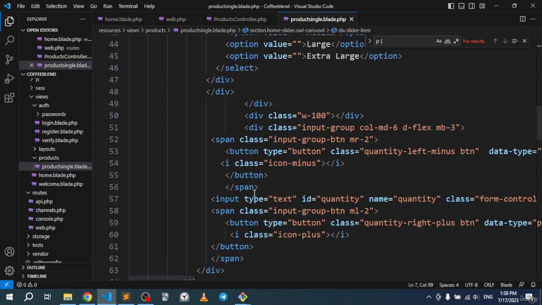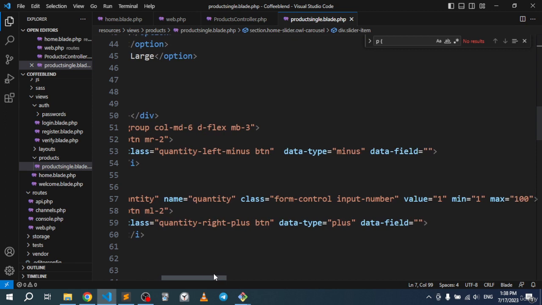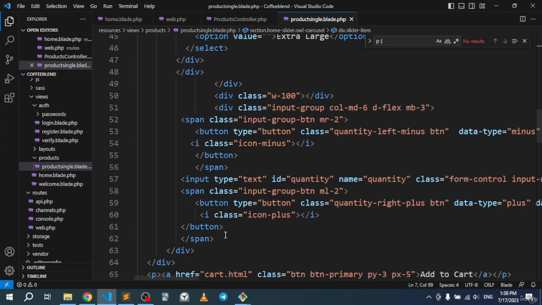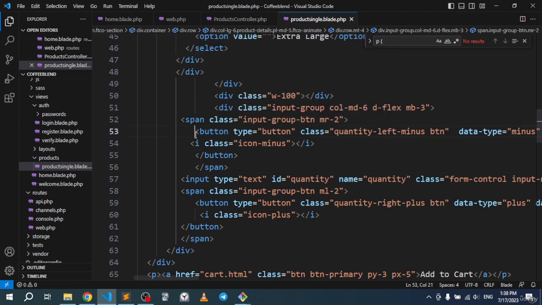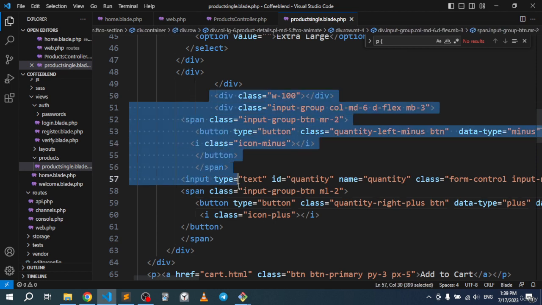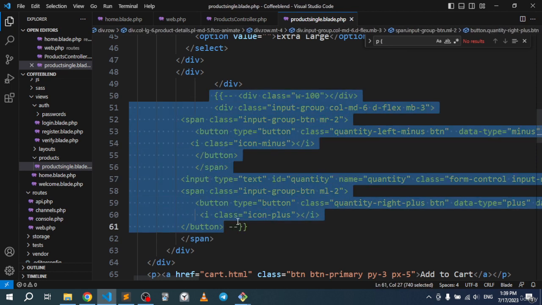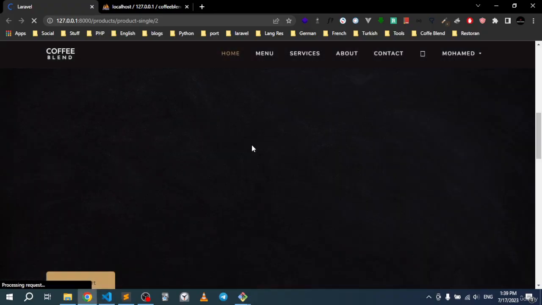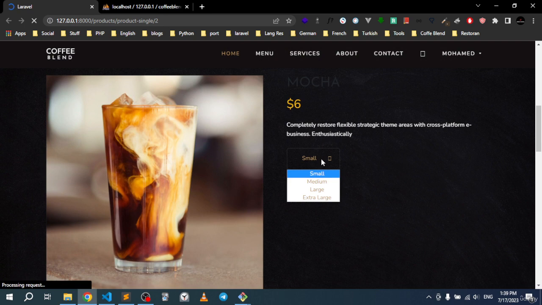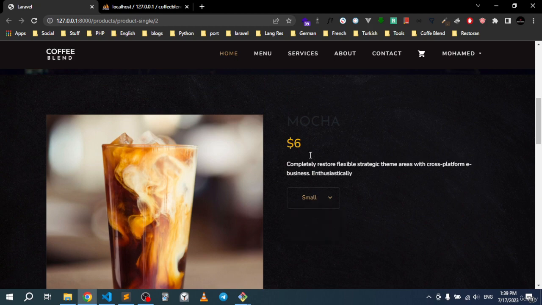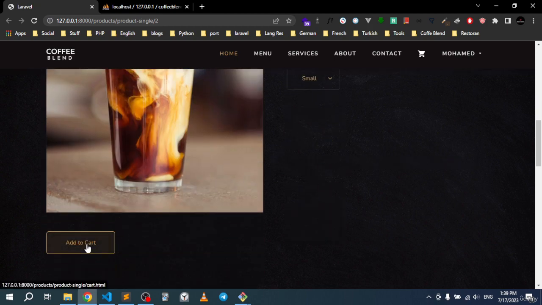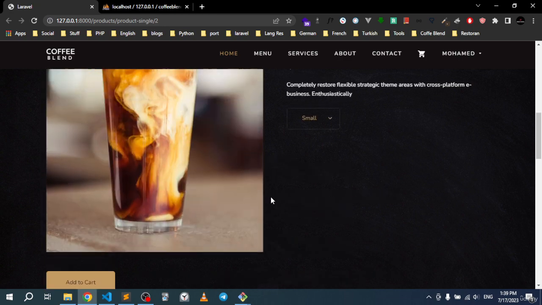So let me go at this part. Let's see. We go right there. The code is a little messed up. So there is the button, and there is also a button right there, and this is simply for the minus and the plus signs. So if we go right here, add this whole thing and just comment all of this and save. Let's see if the design is messed up or not. All right, so looks like our design is messed up a little because this button right here should be right here. All right, so I'm gonna fix this, but let's not work with it right now in this video.